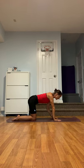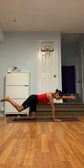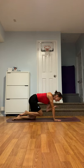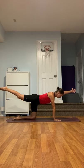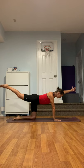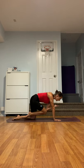We go the other way, this time left hand, right leg, first reach. Once you're stable, connect, elbow to knee, inhale, reach, exhale to connect, inhale, reach. Exhale to connect, inhale, reach.